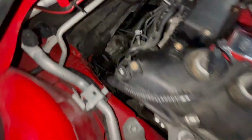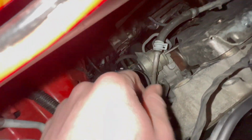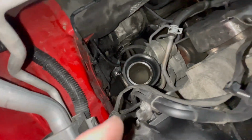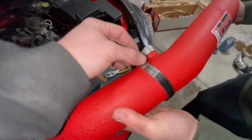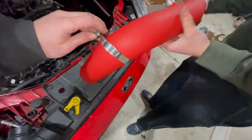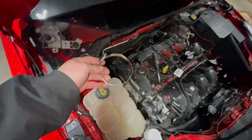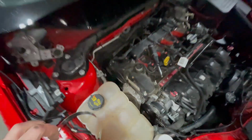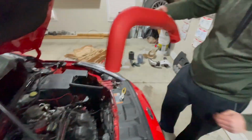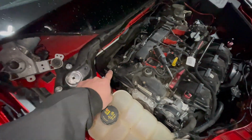All right, so now that we got this rubber seal grommet on around the turbo, I also put the, whatever these are called, the little screw, this right here. I'm sure you guys know what it is, but I put this screw here. So it's going this way for that seal, just because of how much more room you have going back here to work on it. And with this one, to connect the actual cold air intake piping, I have it going this way, so that way we can get the socket down in that hole.